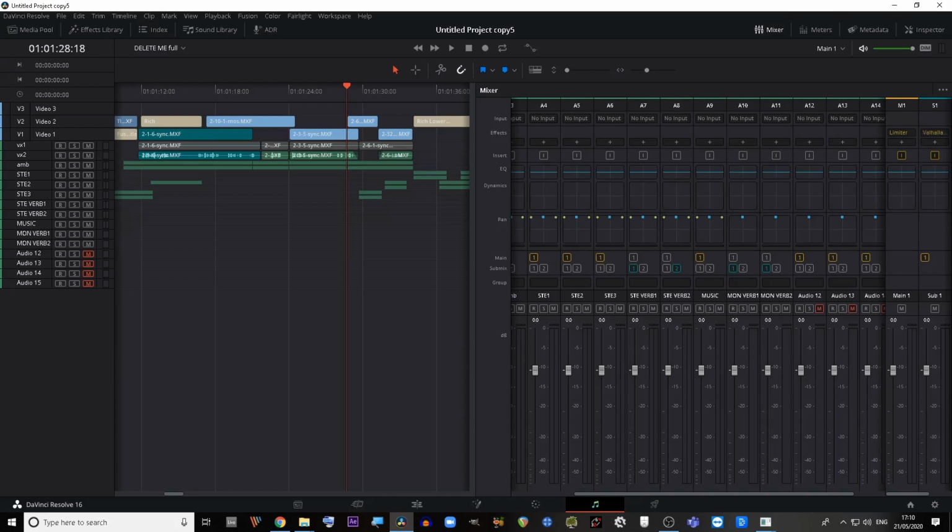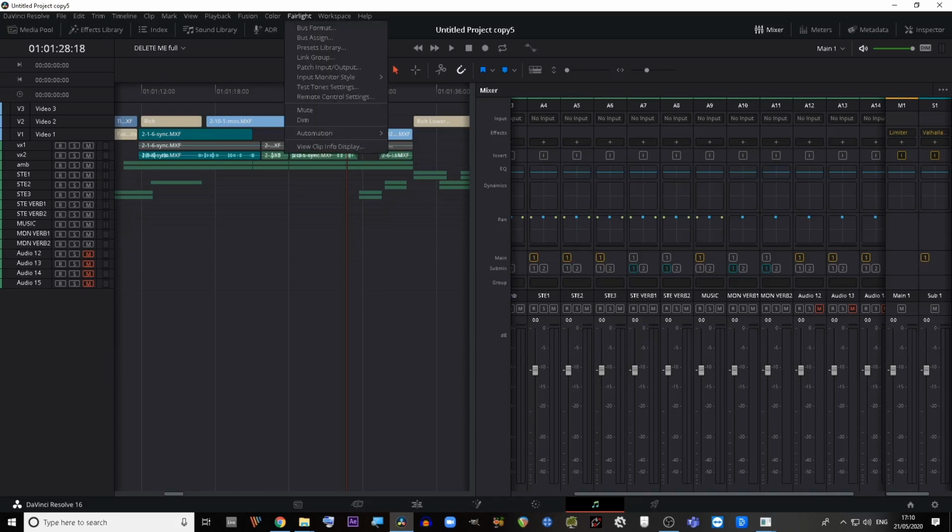And I can also send a copy of them to a second sub track if I wanted to, or to the mix at the same time. But don't do that for the sake of it. There's a reason. We're effectively creating a sub track for a very common group effect, such as EQ, compression, or reverb, and we're only sending the channels that we want to have that sub effect to those sub effects.